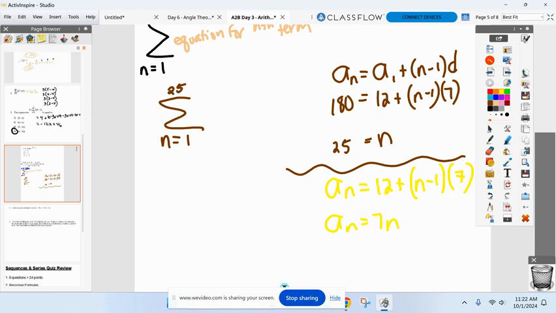Plus 5. Good. There you go. Oh, you don't write the n. Then you plug in your calc. And how am I going to find the answer? Calculator. I hope so. I'm not plugging in 1 through 25. That's for darn sure. All right, I'm using my calculator to find out what all those terms add up to.